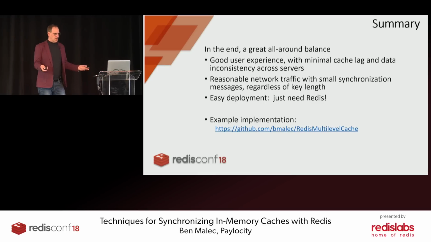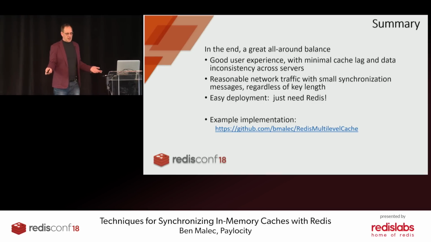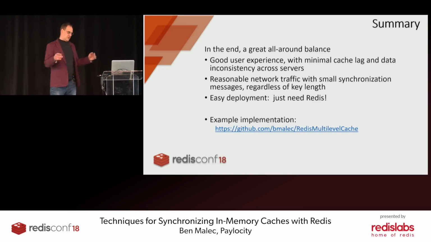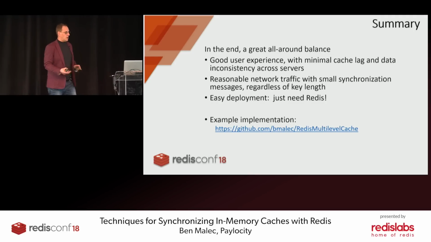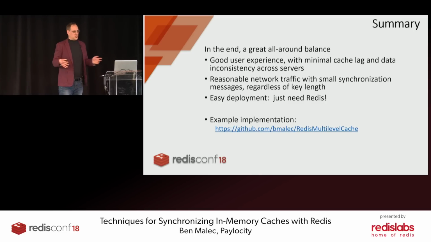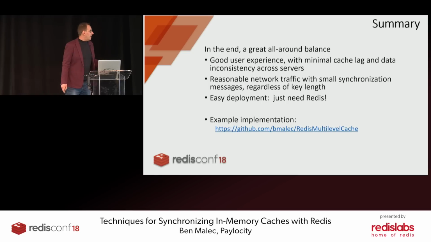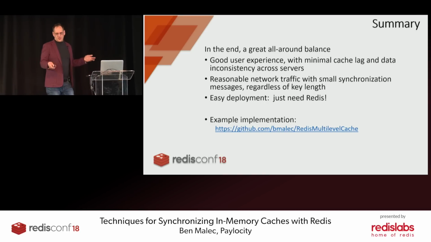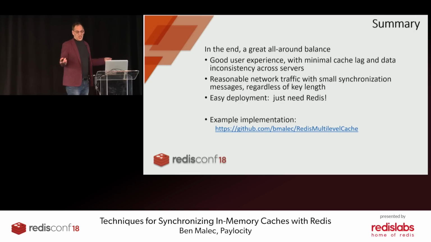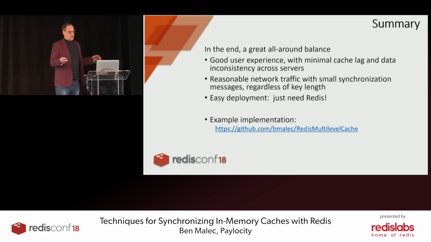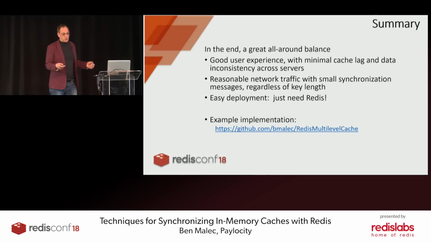Another great thing, there's nothing else to deploy. If you're already using Redis, everything's here. You don't have to go to your infrastructure team and say, oh, I need to install this, I need to install that. You just connect up and go. Our actual implementation at Paylocity has a lot of usage patterns that are very specific to our data structures. So I did a very simple example implementation that you can get here that you can goof around with. It's as simple as it gets, but it shows the ideas and gives you a starting point.